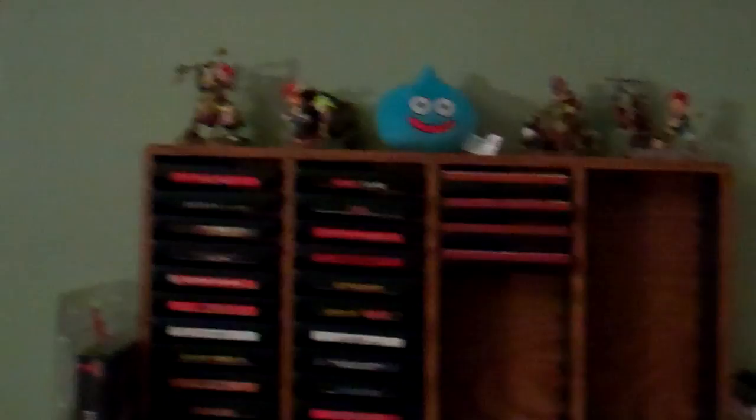Then we come around here. This is where the retro stuff happens — this chair and this entertainment center, which about broke my back getting down here. So over here we got my Genesis and Master System games with Chrono Trigger figures and my slime from Dragon Quest VI. And I like to keep my Genesis games in this cassette deck thing — it's easier to store them than in the boxes.